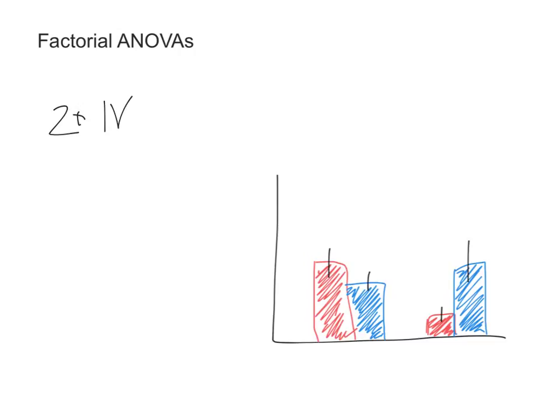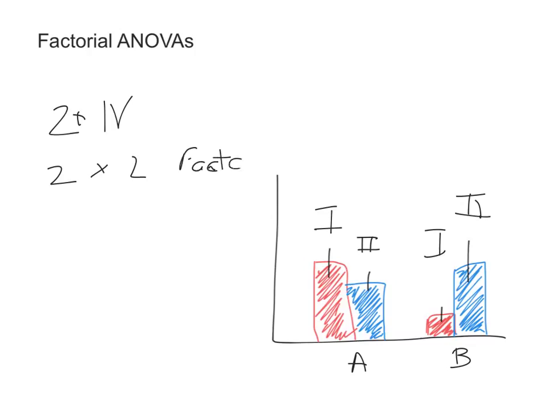So in this case, we see a drawing on the right where we have one independent variable. Let's just call it condition, and we have conditions A and B, and then we have a second independent variable. Here we're going to call them colors. The red color is group 1 and group 2. So what we are seeing is a 2 by 2 factorial ANOVA.